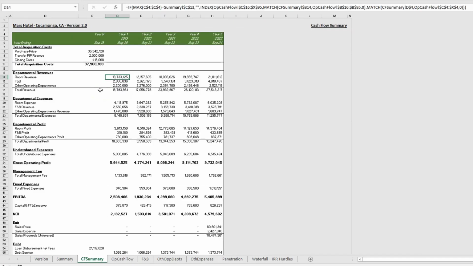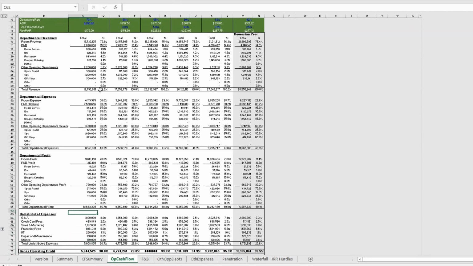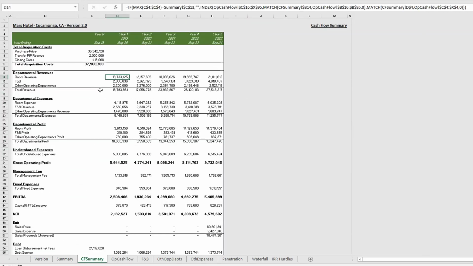And so here, you notice I'm not putting as much detail as we have from our operating cash flow tab. It's really just the cash flow summary. And so again, this is all one formula, and I'm going to do another video that talks about index match and how you guys can do this as well. So scrolling down, this is the same formula all the way until we get to our exit price. And so in our exit section, this is all referring back to our summary tab. And it's basically saying, if H4 equals our exit year, then give us C41 in our summary tab.